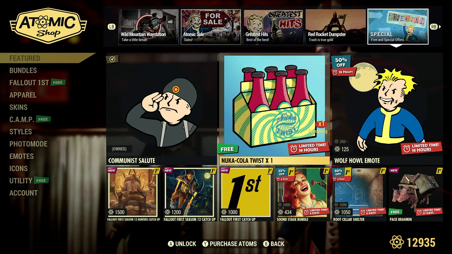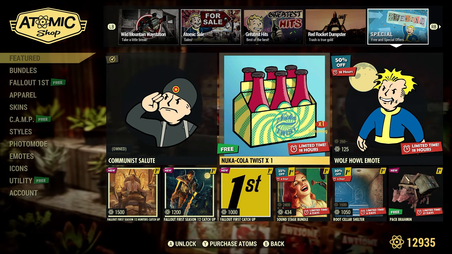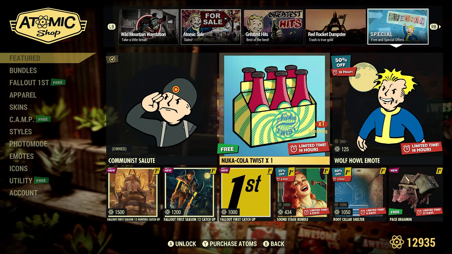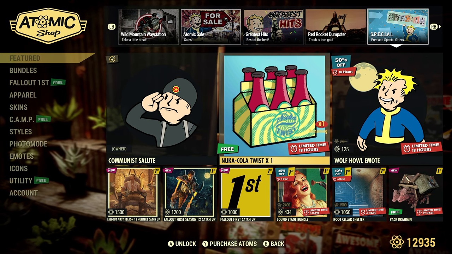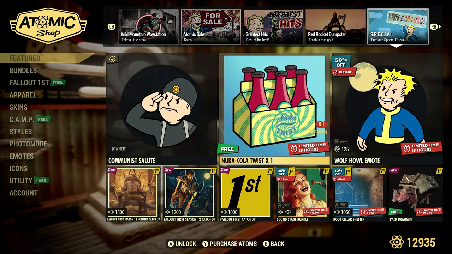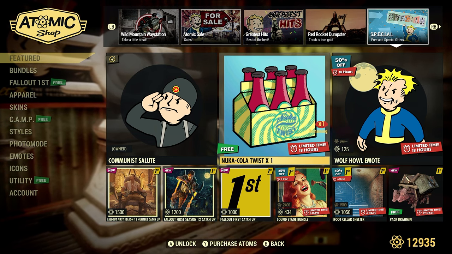And today is a Nuka-Cola Twist, and we always mention to save these Nuka-Cola Twists because we will have daily and weekly challenges where we have to drink a Nuka-Cola Twist, and it's a little rare, right? I would say it's rare. And yeah, definitely put this in your stash box or keep it on your person and save them. And this one's a free one.